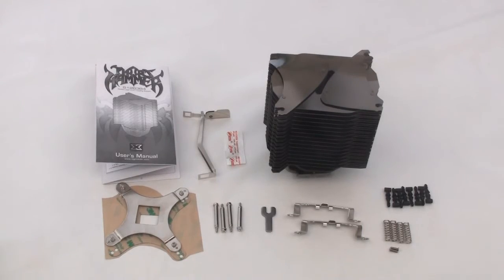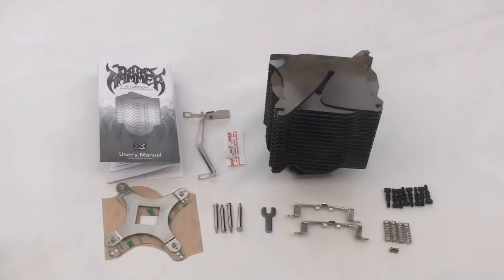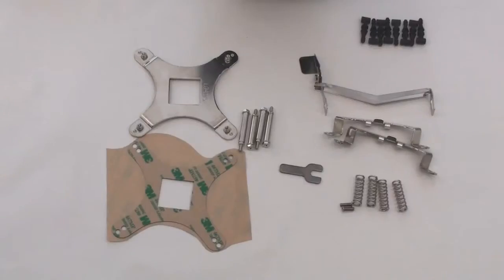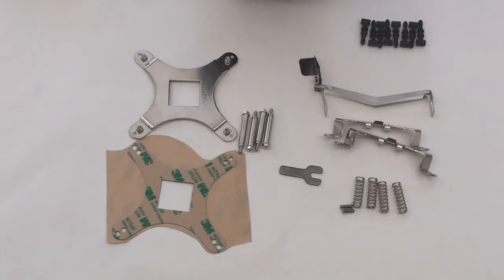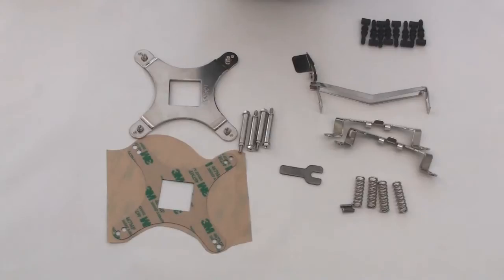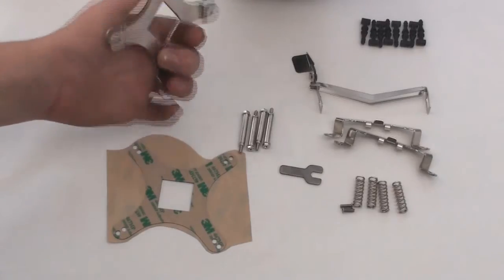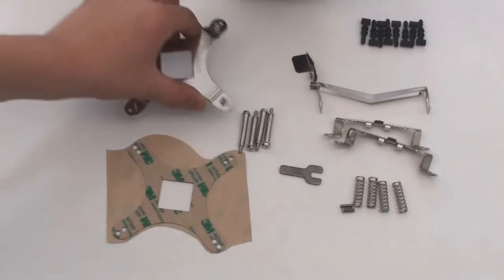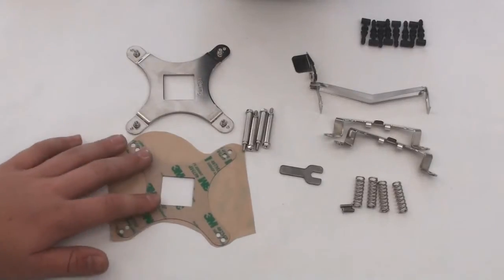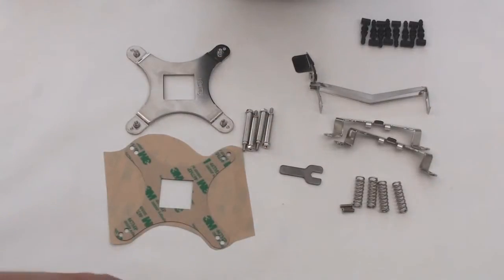What's included in the box is the cooler itself, the user's manual, and all the components required for installing on both Intel and AMD sockets, and this also includes thermal paste. For installation on AMD motherboards, you simply use the AMD clip with the standard AMD backplate. For installation on Intel motherboards, you have a backplate for LGA 775 and 1366 sockets. Also this adhesive which helps stick the backplate to the motherboard as well as acting as an insulator. The pins, the screws, the brackets, and an Allen key is also included to help you do the pins up.